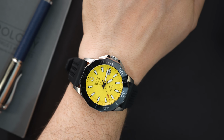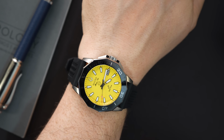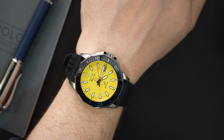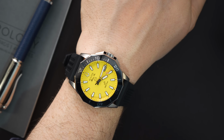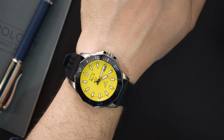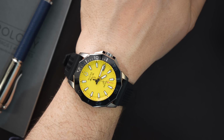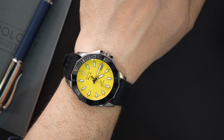On my wrist today, I have another incredible Bulova. This is the Bulova Marine Star, and this is the Precisionist version. So this gets a beautiful sweep second on it. It's actually smoother than the watches that we're looking at today with an automatic movement. So this gets a very high beat rate, so you get a very smooth sweep of the seconds, 200 meters of water resistance, ceramic bezel, really good looking watch.